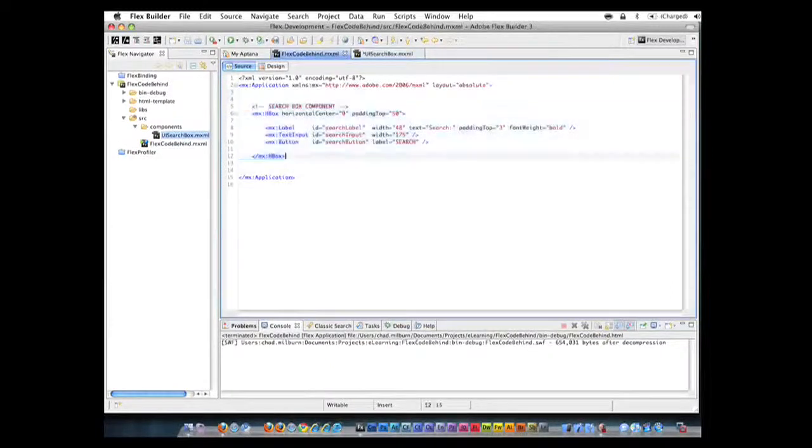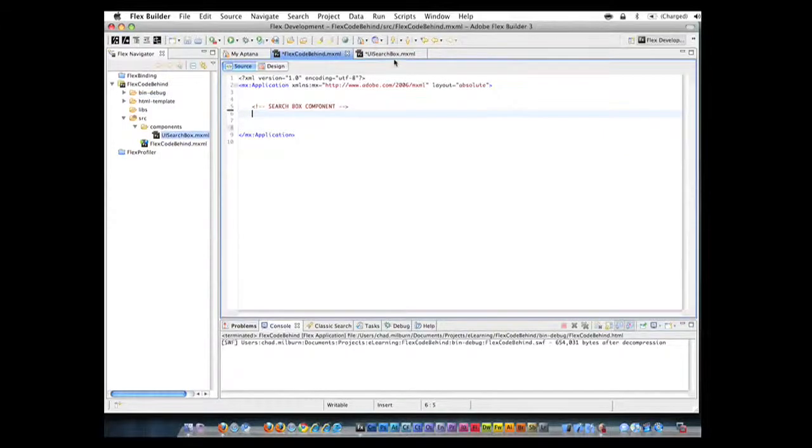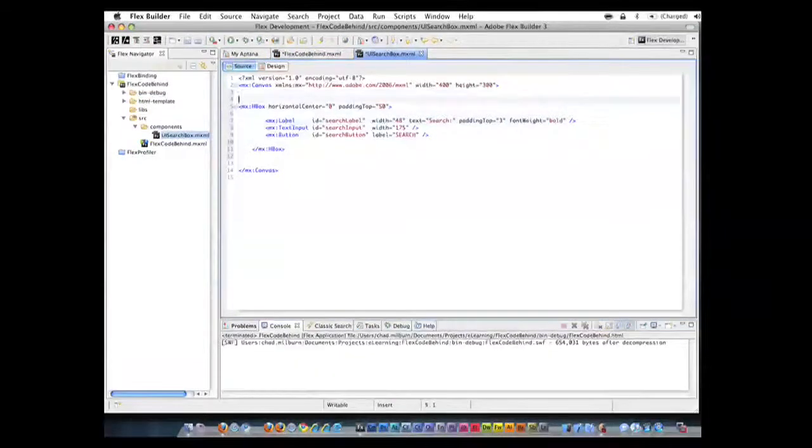What we need to do is take the code that we have in the application, I'll cut it out, and then I'm going to paste it into the component file here. And you can see how it's wrapped in a canvas right now. We essentially already have our labels and input and button wrapped in an HBox.